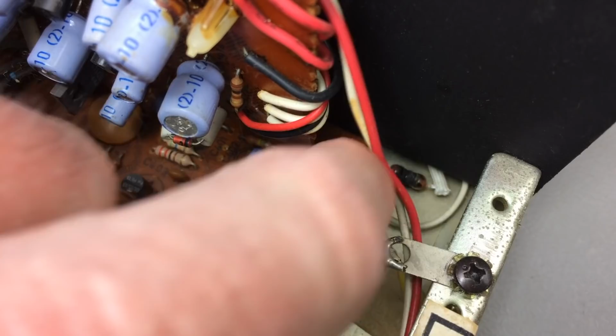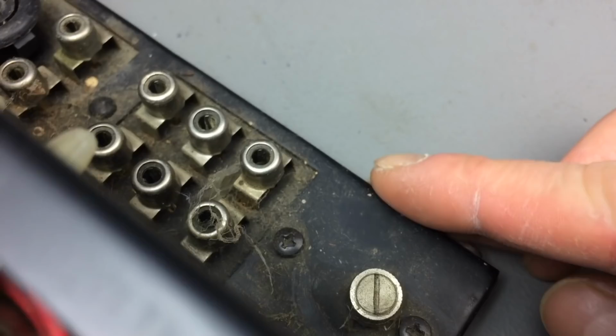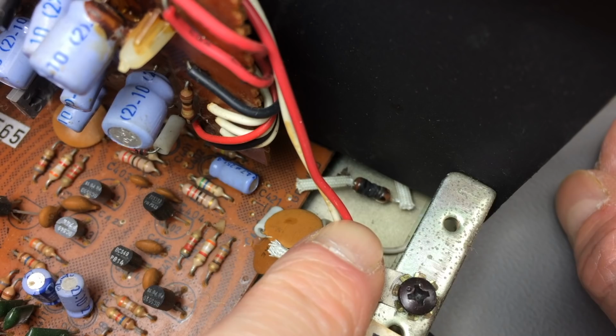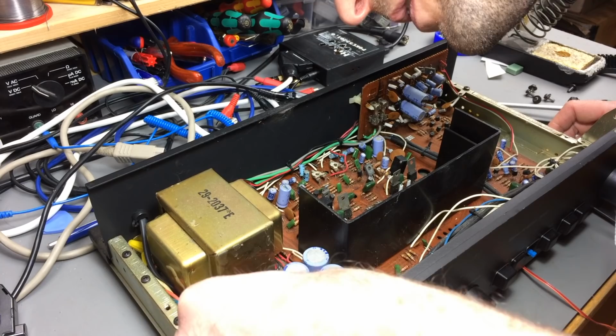I don't know how that happened, because it apparently, as it says on the circuit board there, is the connection to the little ground screw here, which should be connected to the ground on the record player. I don't know how anybody would manage to blow that thing up. Yeah, otherwise, it doesn't look like there's anything obviously wrong with this, other than that it's pretty dirty.